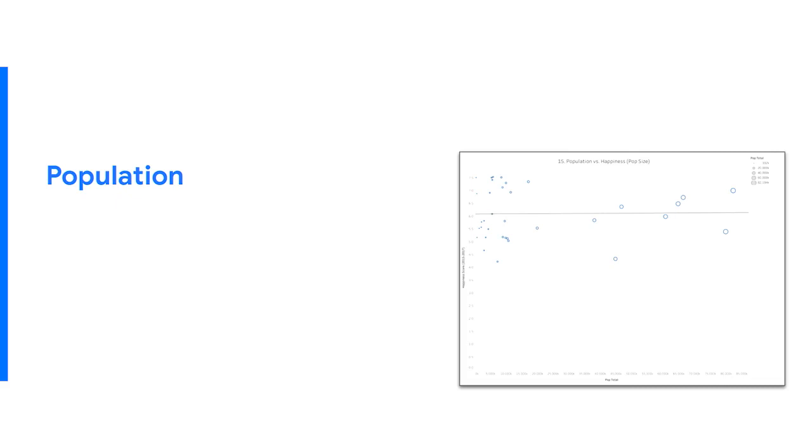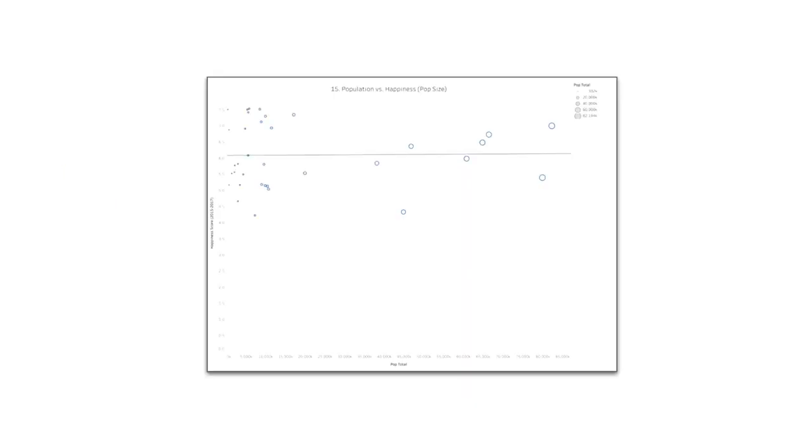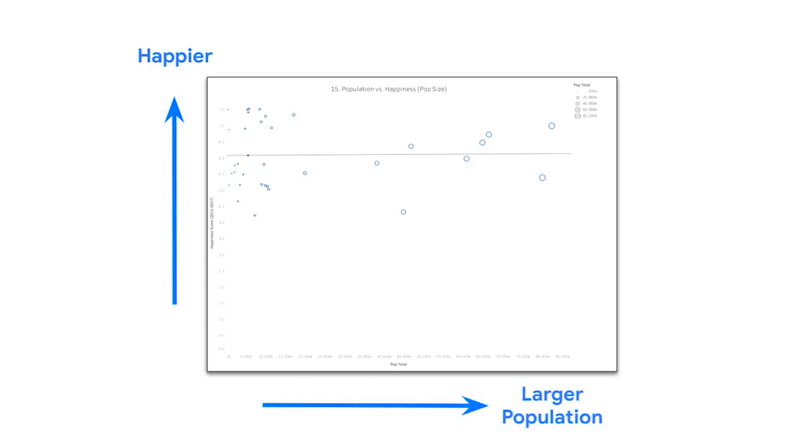We use animations again. We talk about what are the axes on the scatter plot. We created a scatter plot in which we plotted countries based on their happiness score and the population to see if there was a correlation between the two. The higher up something is on the scatter plot, the happier the country is. The further to the right that the country is plotted, the larger the population. And the line that goes between the two is testing for correlation, or if these two different points are related to one another. So these annotations and these animations are there to clarify what the chart is plotting.